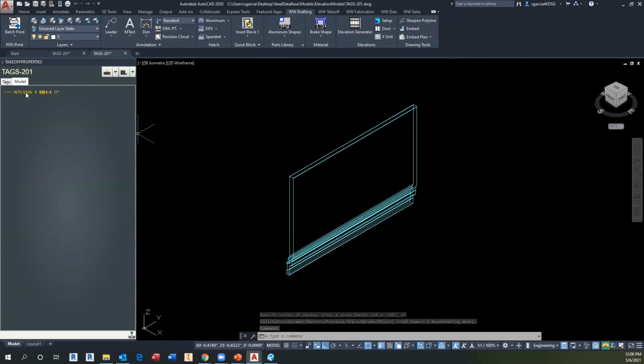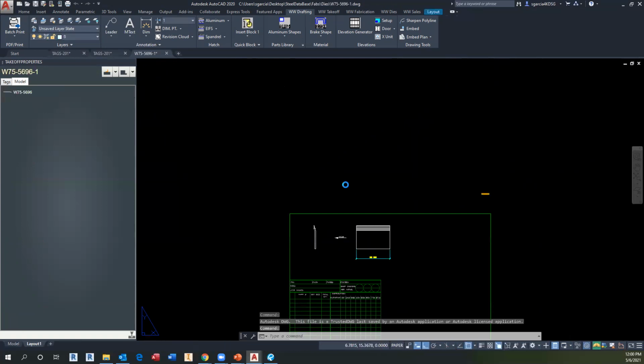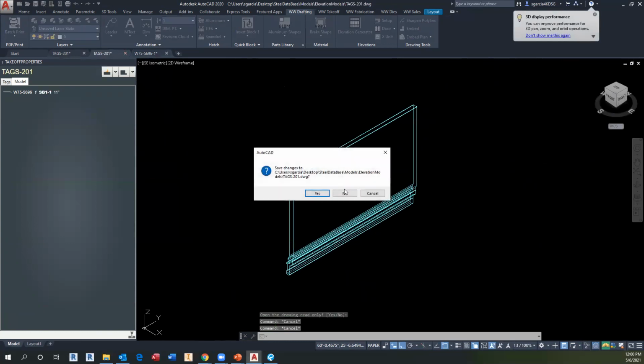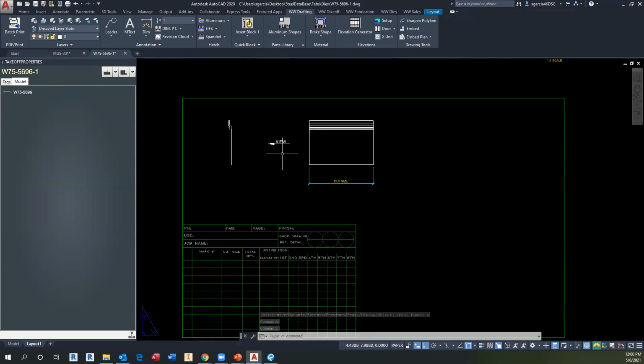Now it's time to start working with the nodes and all the information for my fab. If you go here to open fab template, I'm going to have the right location of all this part. So I can close my beam model at the back because I don't need it. And now I can start adding the dimensions, adjusting the views, and adding the holes.